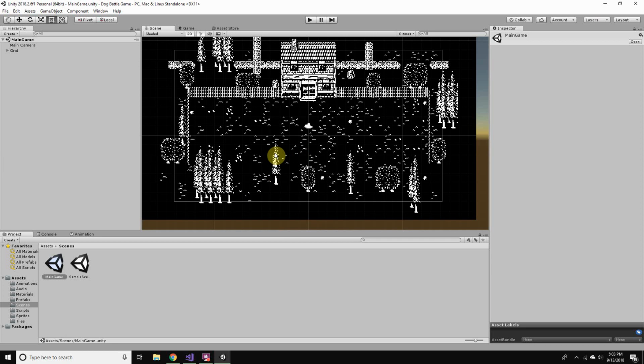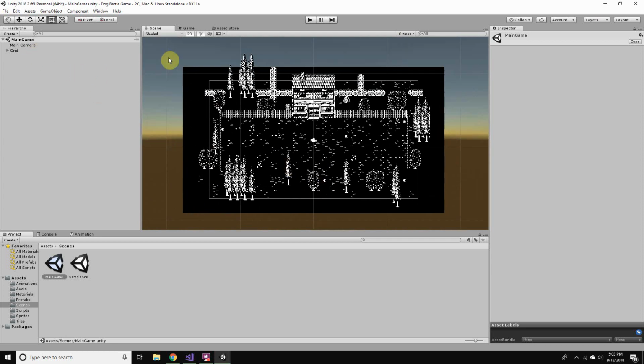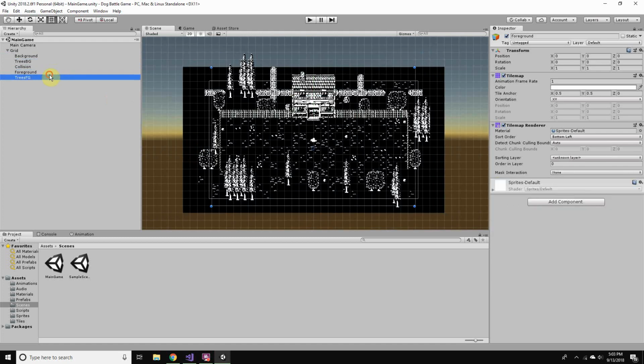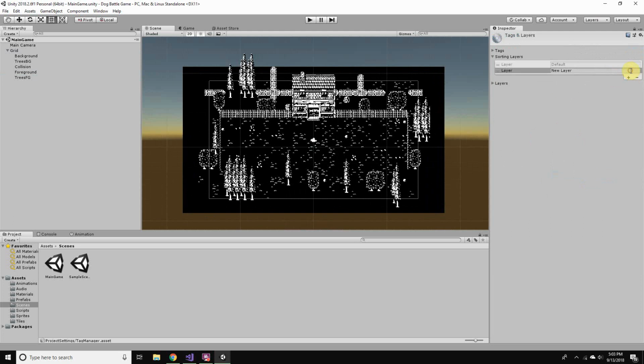Something that we have to edit here is because we're not importing project settings, this is a tile map. And hopefully you were in class when we went over how to make a tile map, but we have several different layers here, and since it's not imported in, we need to add sorting layers for all of these. So we're going to add a bunch of sorting layers. I'm going to make a ground layer for our black background. I'm going to make a foreground.